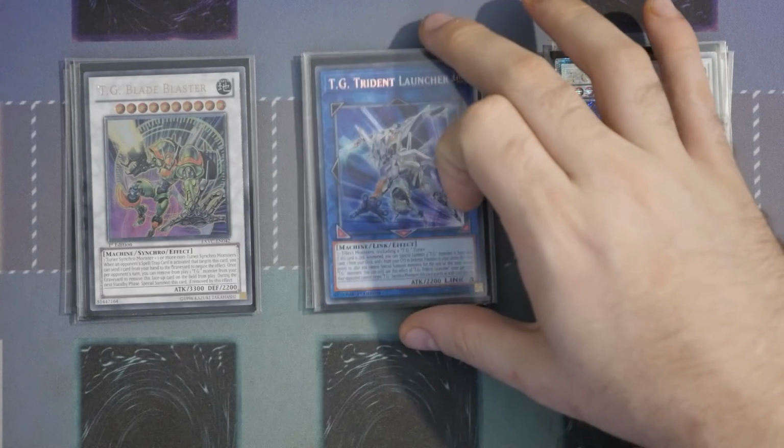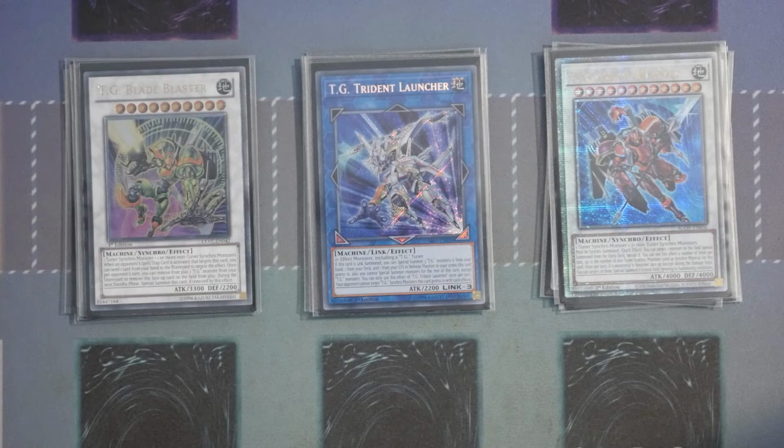Then, of course, we've got the one TG Trident Launcher. It requires 2 effect monsters, including a TG Tuner. If this card is link summoned, you get to special summon 3 TG monsters, one from the hand, one from the deck, and one from the graveyard, in defense to zones this card points to, so make sure its zones are completely free. You cannot special summon monsters for the rest of the turn except TG monsters. You can only use this effect once per turn. Your opponent cannot target TG Synchro monsters this card points to with card effects.